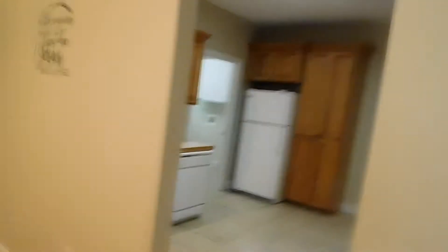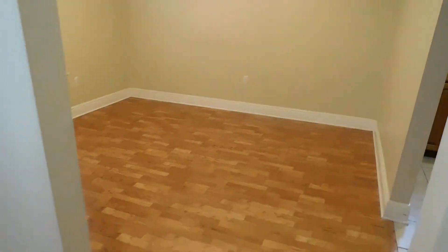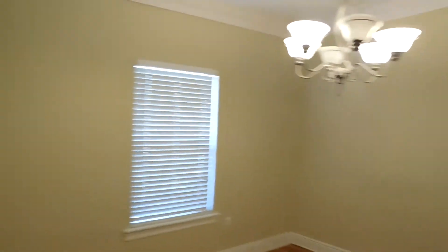First and foremost, this is actually the dining room area. Right now as you can see there's absolutely nothing in here — we have moved nothing. So this is going to be the dining room area, which is going to be a traditional dining room. But I'm also hoping that in this room we're going to have a table, and this may end up being the main board game room. The other room is going to be the studio slash game room where I'll do my video editing, and it's going to be too small to accommodate a big enough table to play board games comfortably. So I think we're going to have a traditional dining room but also make this room a board game room — if I can figure out a way to get the cameras in here, record it, and hopefully stream it.